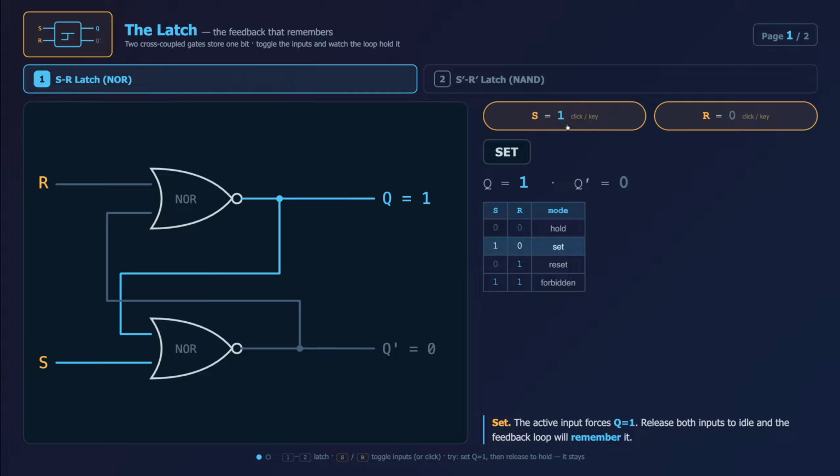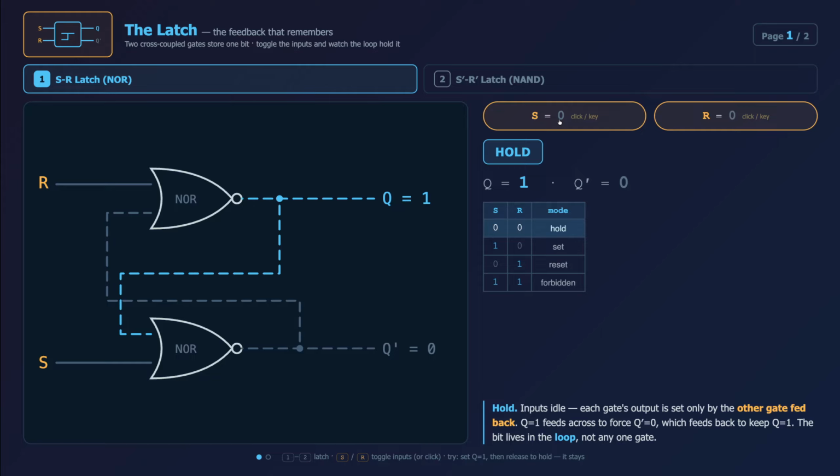Well, it's not really a memory element unless I can take that signal away and Q persists as a 1. So notice what happens when I take this signal away. This hold line comes on, but let's think about what happened there. When I take the signal away, S is now 0, but 1 has been fed into the input of the bottom NOR gate.